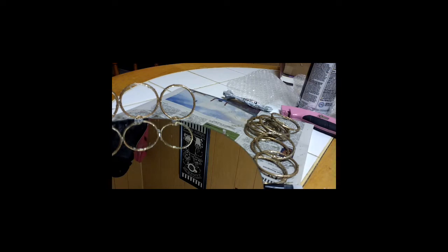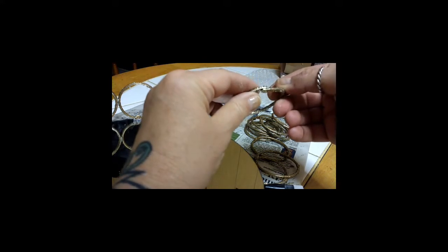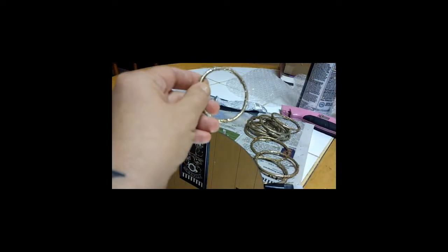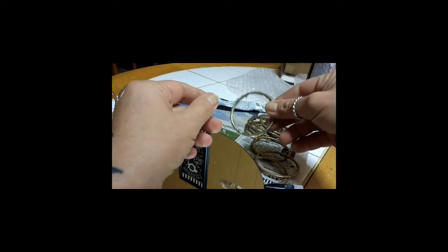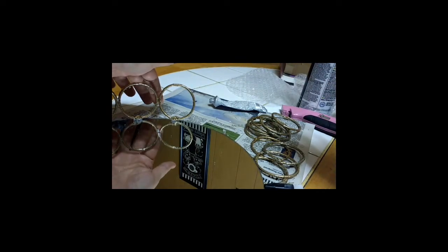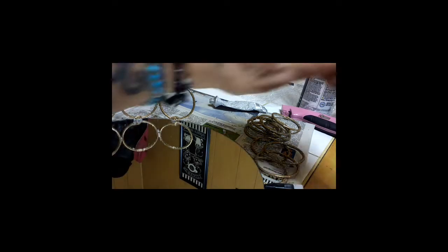Obviously, if you're using the actual mirrored frame from Dollar Tree, it's glued on top of the frame after it's painted, so it's a little bit different scenario. Either way, they look super nice when they're done. I can tell you that.